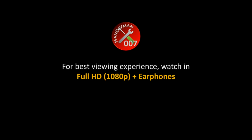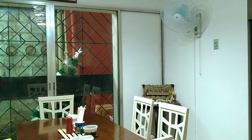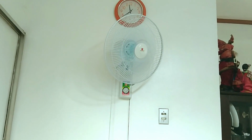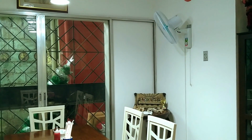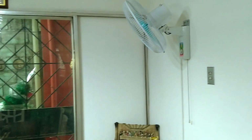You would think installing a wall mount fan is pretty straightforward, right? Well, yes and no. If you are thinking along the lines of drilling holes on a wall, mounting the wall fan with screws, plugging it to a power outlet and switching it on, then it's a yes. But if you want to install a wall mount fan perfectly, then there's a few more steps you ought to do.